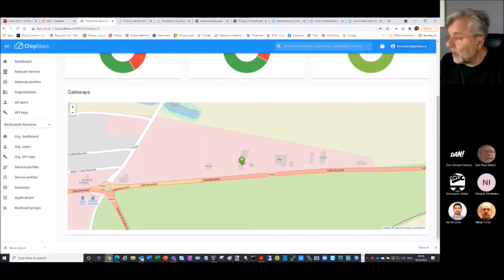transmission between sensors and the gateway is in an encrypted form. So somebody outside who can hack or intercept the data from these sensors, he can do it, of course, but the data are encrypted, so it's not possible to read the payloads, the content of the sensors. And this is one of the tasks of the network server. The network server is able to decrypt the values from the sensor.